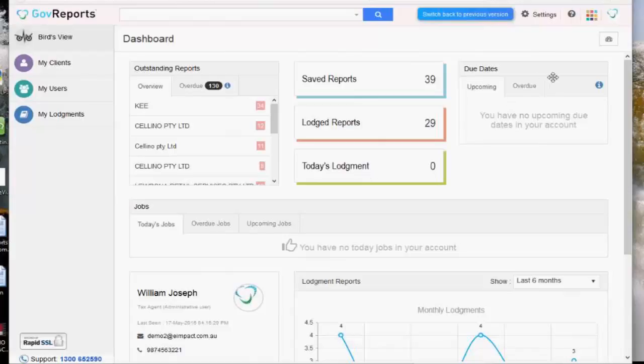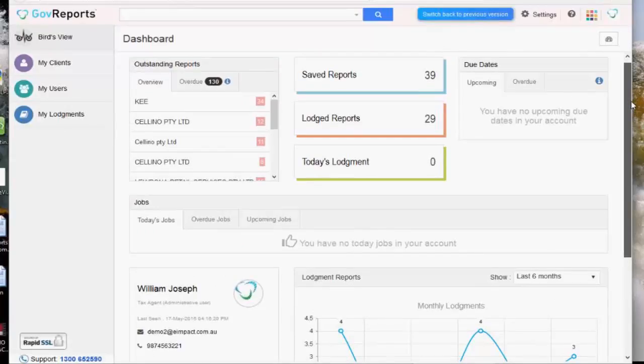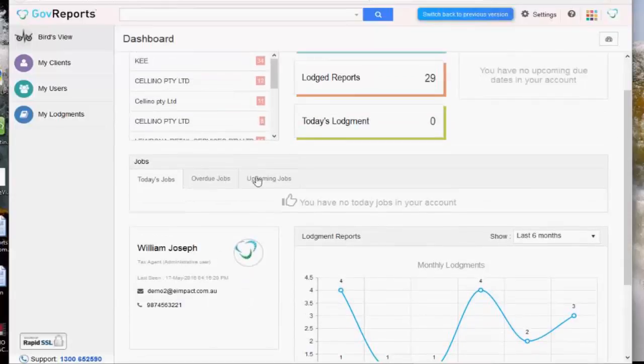The due dates at the moment, mind you, this is a testing account, so I do have to give a little disclaimer. All the clients that you see here are not real, and all the ABNs or tax file numbers on this account are also not real. Because this is a testing account, some of the outstanding reports and the due dates might not be the real thing. But in your production account, the official due dates will come there and remind you. Certainly, in my account here, I do have the Office Manager.